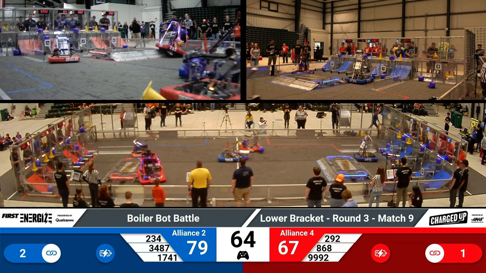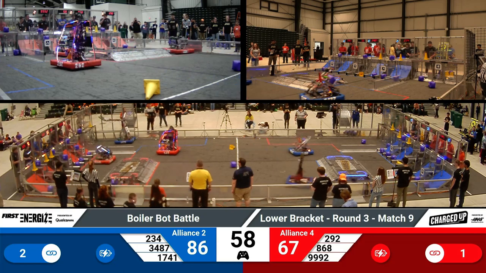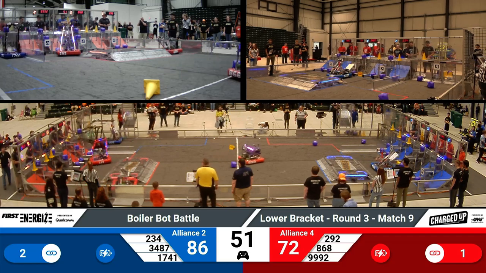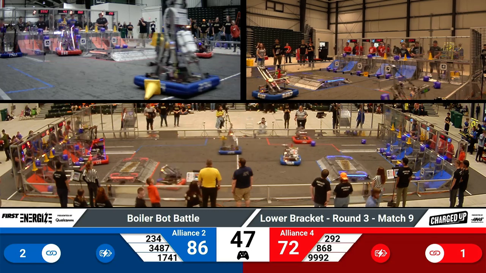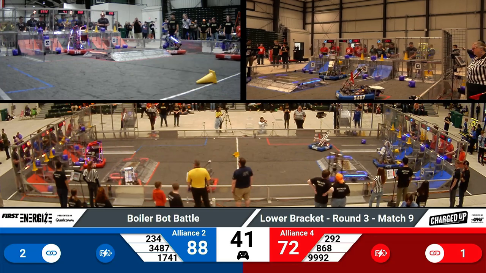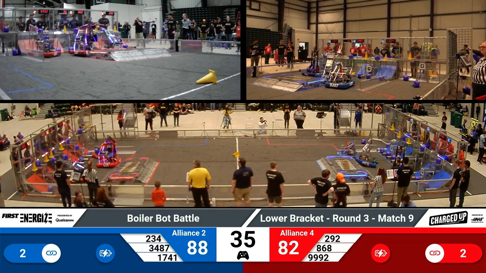234 just successfully placed a cone on that high node for the blue alliance, completing a link. 868 puts a cube on that middle node for the red alliance, while 9992 puts one on the lower. The red alliance is cranking those game pieces out there, attempting to put a cone on that high node. 44 seconds left of the match. 1741 and 234 attempting to put more game pieces on their grid.